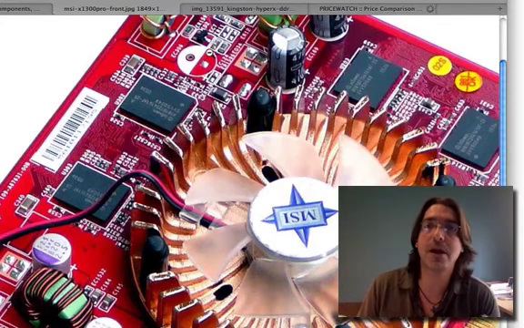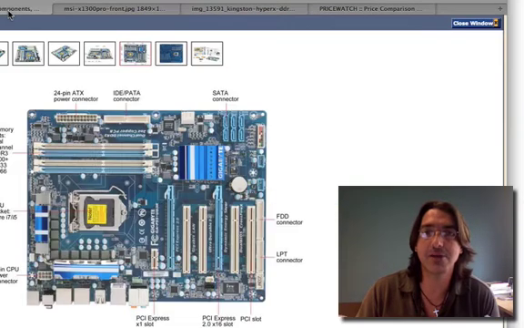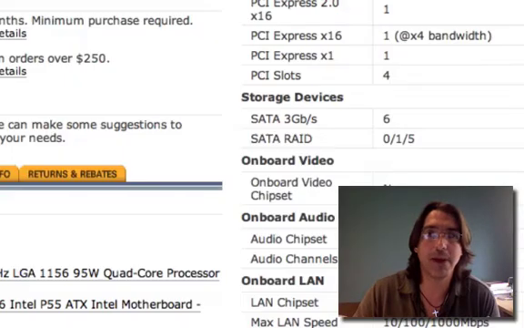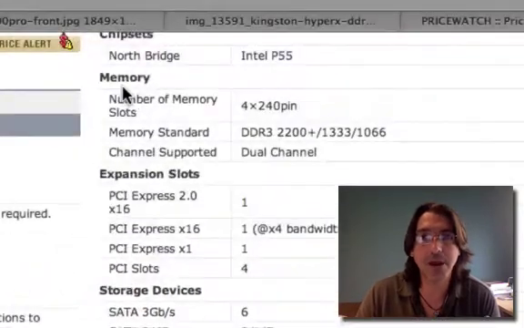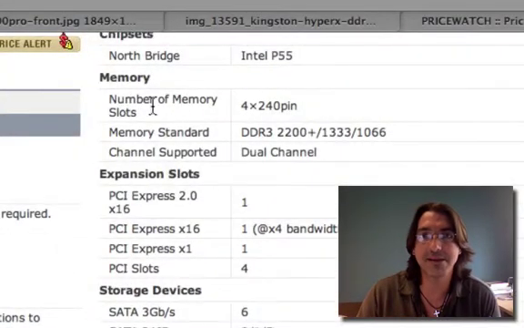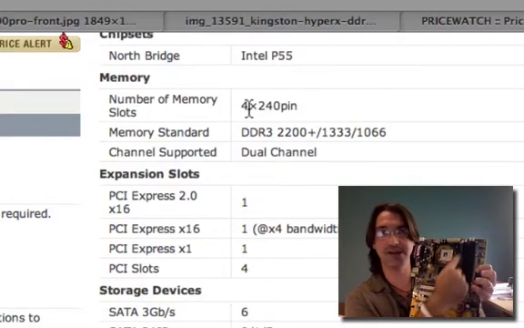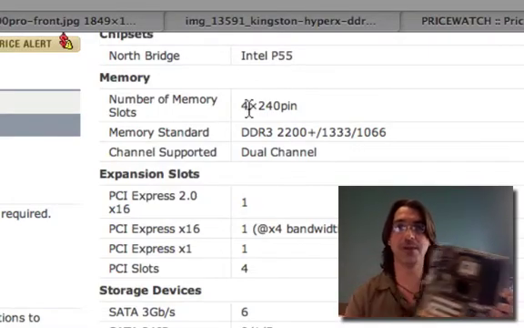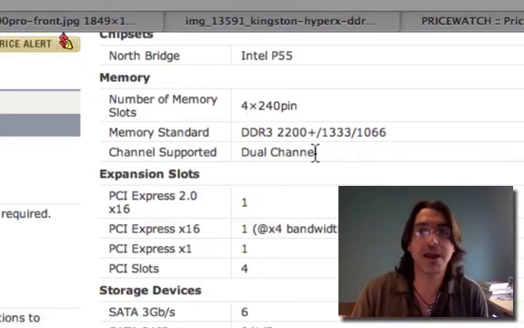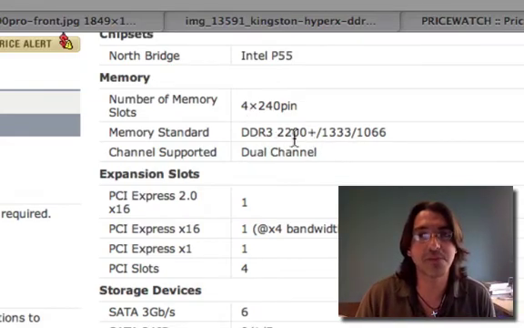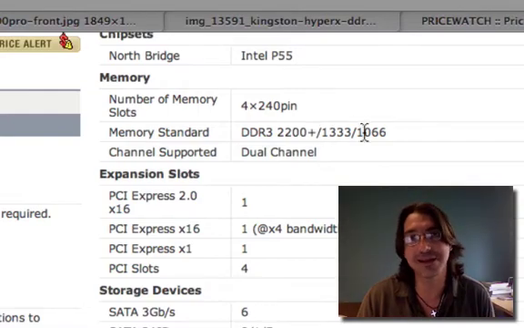Another thing you have to now complete with your motherboard is you have to look at what memory your motherboard takes. If we go back to this example, we see that the memory on the specs here basically says that it has 4 slots, in other words 4 memory slots of 240 pins of DDR3, and this is the actual standards of speeds and channels: 2200, 1333, and 1066.